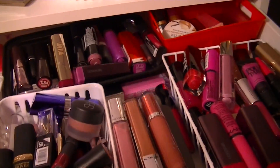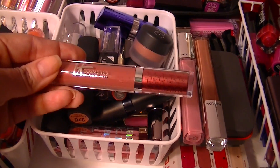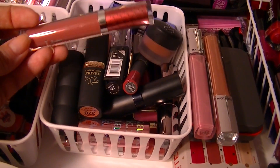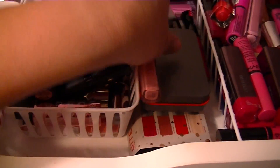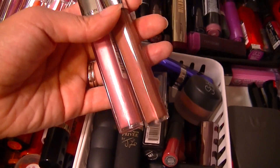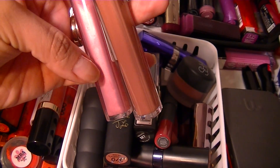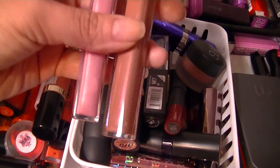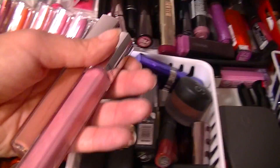Lips — clearly I have not touched this drawer. It Cosmetics contacted me and sent me this Vitality Gloss Stain in Marvelous Darling — it's just an amazing gloss, so pretty, and I absolutely love it. I was also bad because I'm not supposed to be buying anything, but I got these two glosses from Revlon — they're like the new ones with the cute little jewel tops. This nudie color has like a pink undertone shimmer, and then this one is just iridescent gorgeousness. The one on the right is Smoky Topaz and then this is Pink Diamond. These are their Revlon HD lip glosses and I am obsessed — I almost don't even want to open them.